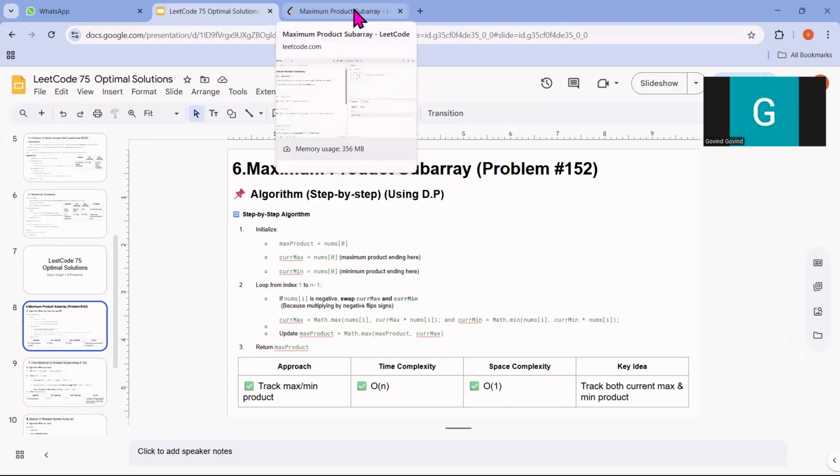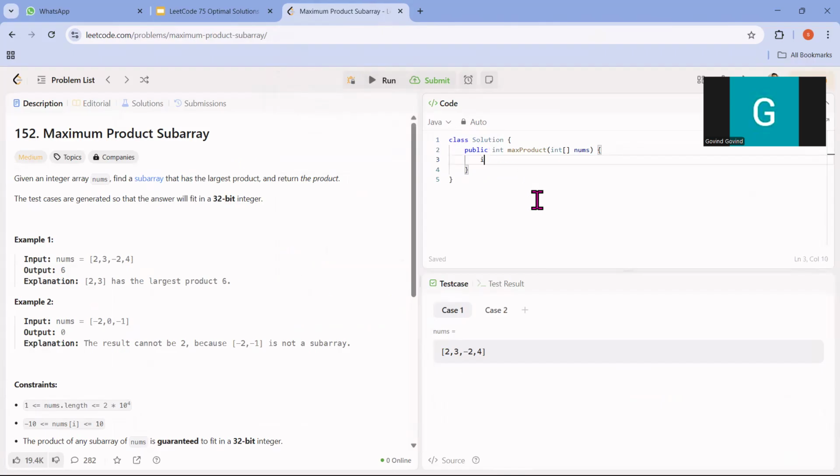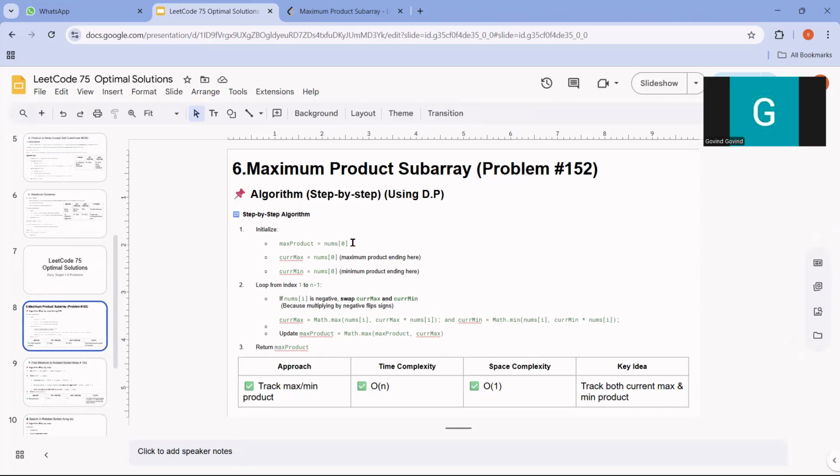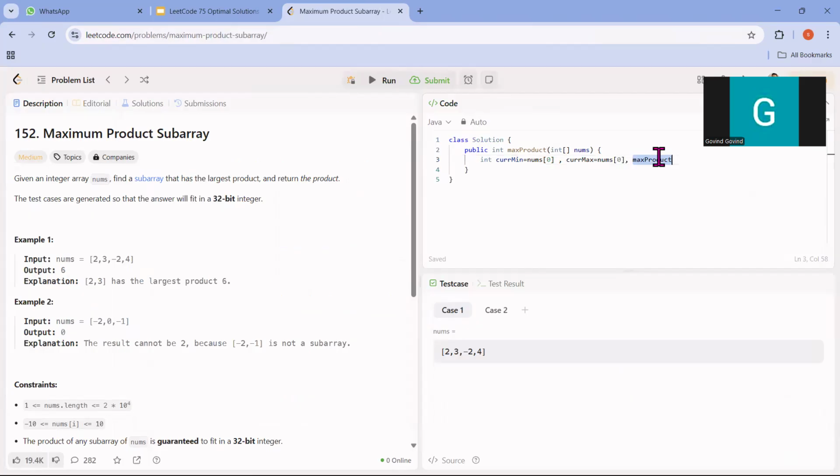An int current min, an int current max, both set to nums of 0, and max product is this one.